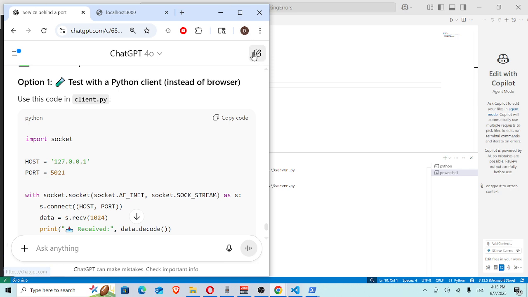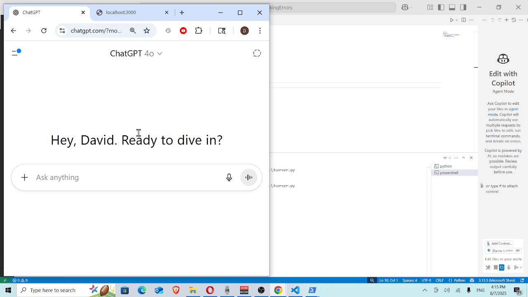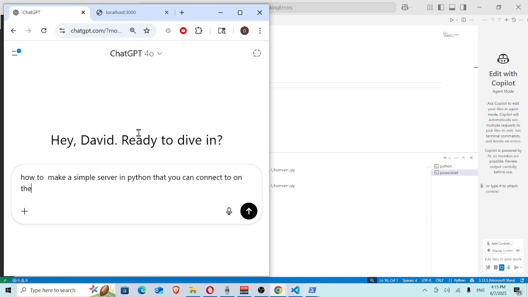Alright, let's just ask a new ChatGPT. How to make a simple server in Python that you can connect to on the host. The code though.